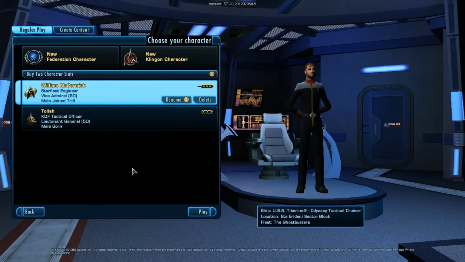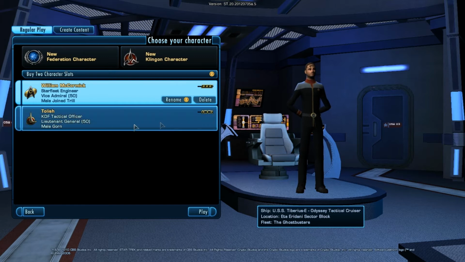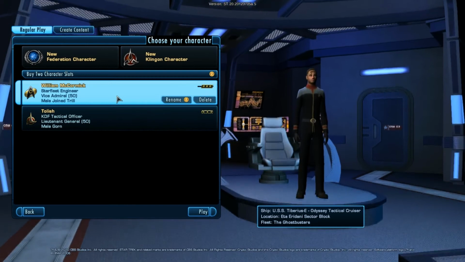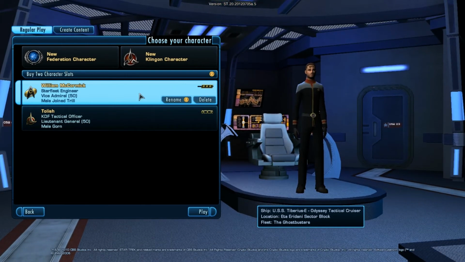Alright, at the character select screen you'll notice almost nothing is different unless you're really keen at looking. The only real difference right now is the fleet is displayed underneath your character name. Well, my Klingon on Tribble is not in a fleet. But another cool, interesting thing that they did is your character now transports out of the title screen. And I'll do that when I select this character.